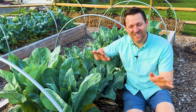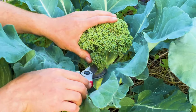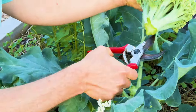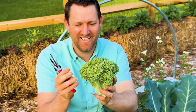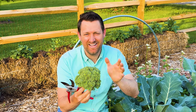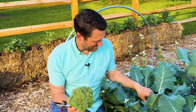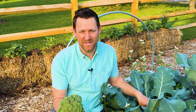A lot of these are ready to harvest, so let's get some harvested and close the video with that. This variety is Green Magic — I'm just going to come in here and cut the stock off. Pretty nice head, probably could have been harvested about five days ago, but it's going to taste wonderful. I don't have anything to succession plant in these right away, so I'm actually just going to let these plants grow some side shoots. But the other option would be to just take them out, compost them, and put a summer plant in its place.